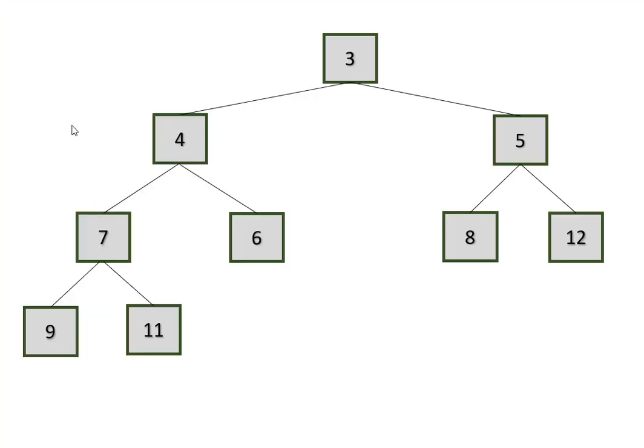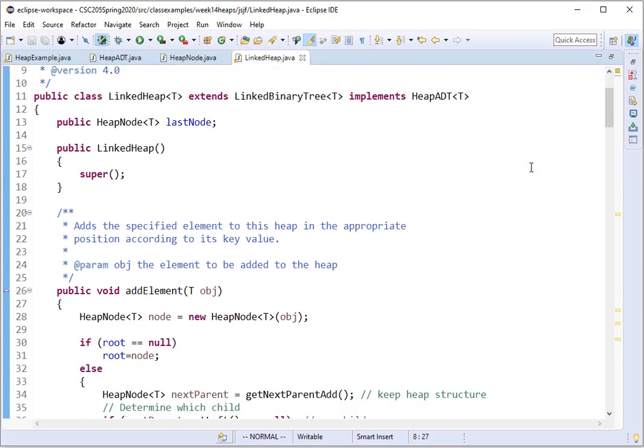So here's an example heap, and you can see that the heap property is maintained. Each node is smaller than the elements stored in each of its children. And this is a complete tree because it's full in these first two levels, and all of the nodes on the bottom level are as far to the left as possible. So the next node we would add would be a left child of 6, then a right child of 6, left child of 8, right child of 8. Let's see how we implement that data structure.